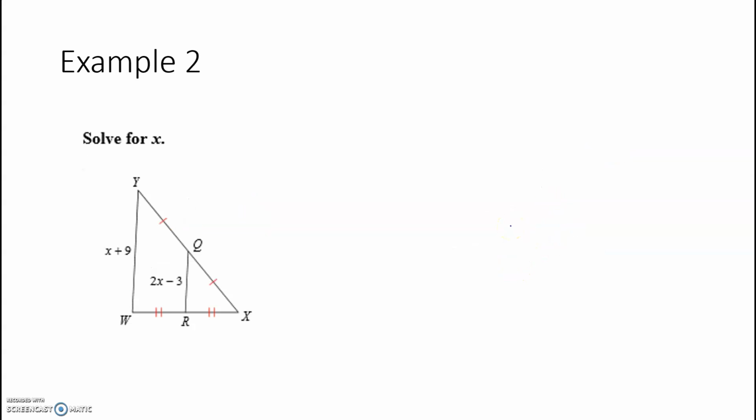Either way, it works. So how would we translate that into this problem? Again, I would say I need 2 of these, right? You need 2 midsegments to equal the side of the triangle. So I need 2 of those 2x minus 3's to be able to equal that side length x plus 9. Just like if this was 16 and this was 8. 8 and 8 make 16. 2x minus 3 and 2x minus 3 make x plus 9.